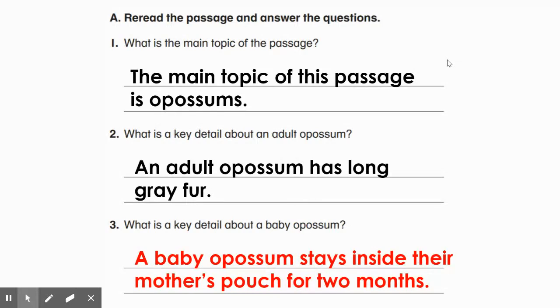So second graders, I can use my graphic organizer and be thinking about the main topic and key details to help me comprehend and understand important parts of the passage or of the text. That helped me answer my questions for numbers 1 through 3.